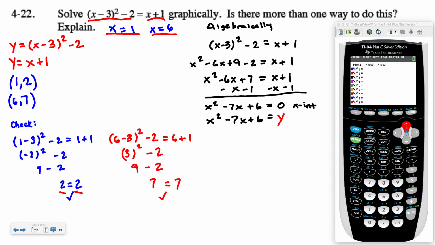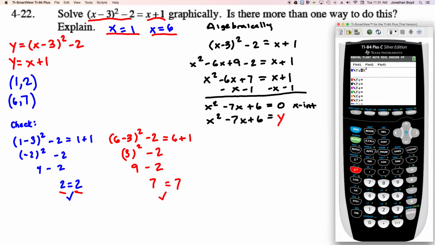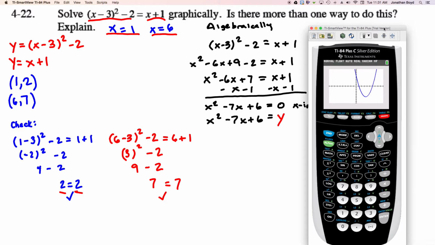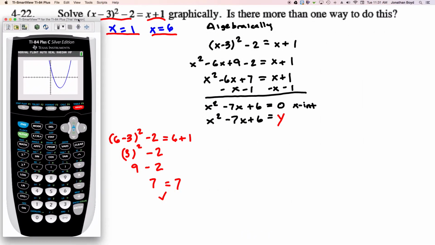Let's go x squared minus 7x plus 6. And let's graph it. Now let's go, and I'm going to move this over here. I'm going to cover some of my other work here. But I want you to see, okay, if we take this and we look at trying to find where it crosses the x-axis, there is another function you can use on the calculator to help you out with this.